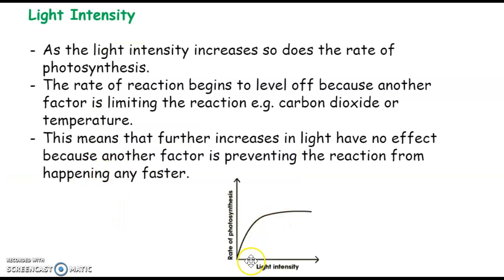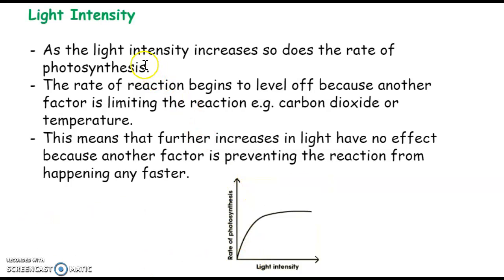Basically, what that graph is showing us is that as the light intensity increases, so does the rate of photosynthesis. We can see it happens very, very quickly to begin with, but then it starts levelling off. The reason it levels off is that one of the other factors is stopping it from increasing. It could be it's too cold, or maybe there's not enough carbon dioxide around. So it doesn't matter how much you increase the light intensity, it's not going to increase the rate of photosynthesis. What could help is, if it was limited by carbon dioxide, putting carbon dioxide in there, then we'd see it go to a higher level, but then something else would be limiting.